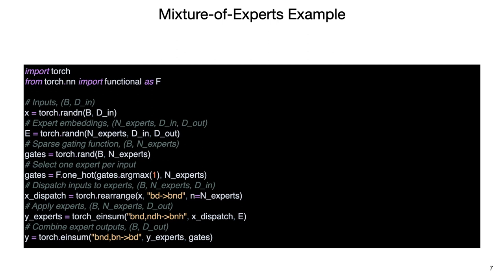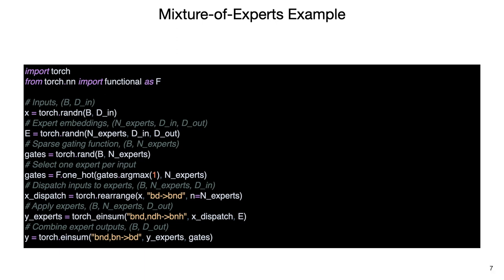Here's how that looks: a mixture of expert model implemented in dense PyTorch uses a one-hot vector to index into a different expert, which causes computation at each expert — not great. For this to be efficient, we have to make that one-hot vector sparse. So we replace PyTorch with Scorch, add sparse support, and simply call `.to_sparse()` on the one-hot vector. With that one change, we've sparsified this mixture of expert model. This is how we think the programming model should look for sparse machine learning — dense and sparse tensor algebra with good optimizations underneath.